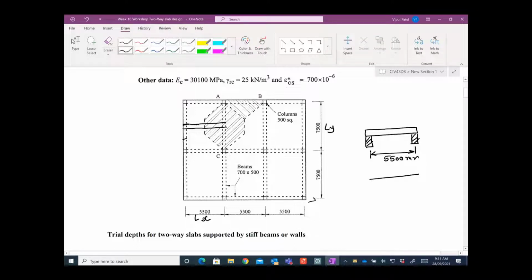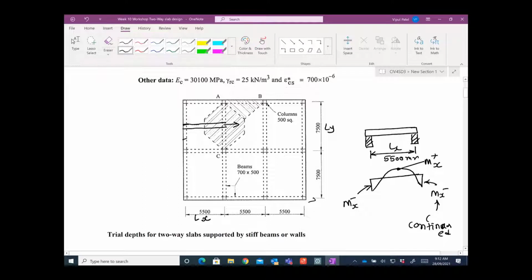I'm just drawing this 1 meter wide strip, and if I want to draw the bending moment diagram for this corner slab, I have this negative moment, positive moment, and negative moment, and this is your lx, this is your mx positive, right? So that is here, and we need to calculate the two negative, which is your mx negative, which is also mx star, and that is continuous edge. So this is continuous edge.